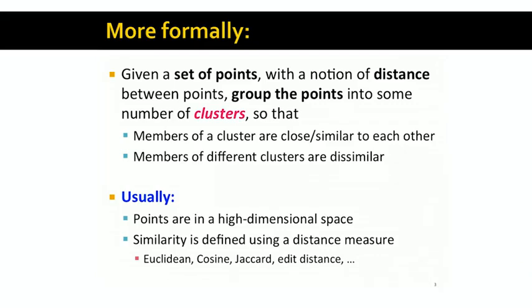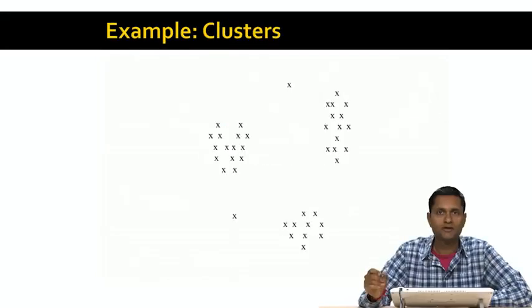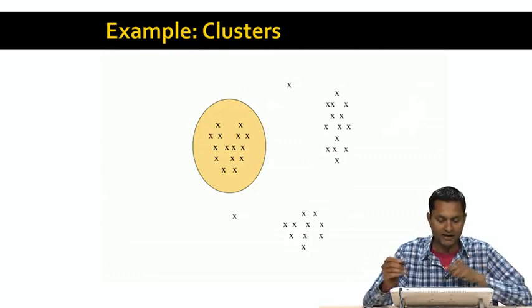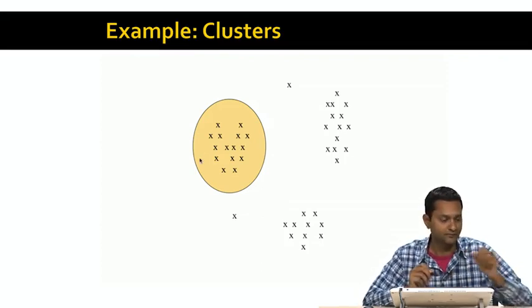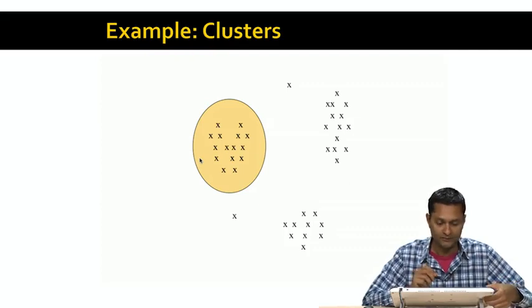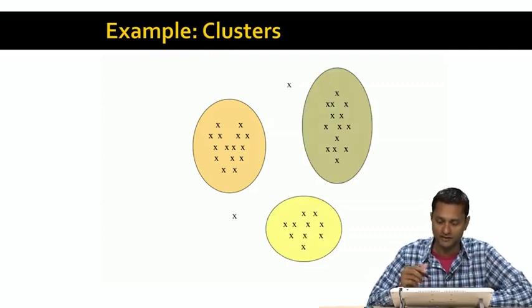Going back to our example, here we have points in a 2-dimensional space. And let's say our distance measure is Euclidean. Observe that points in the group that are highlighted are close to each other by Euclidean distance and are closer to each other than they are to points outside this group. We'll call this group a cluster. Similarly, we have 2 more clusters based on the similar notion. And finally, we have these 2 outliers that are not close to any of the clusters.